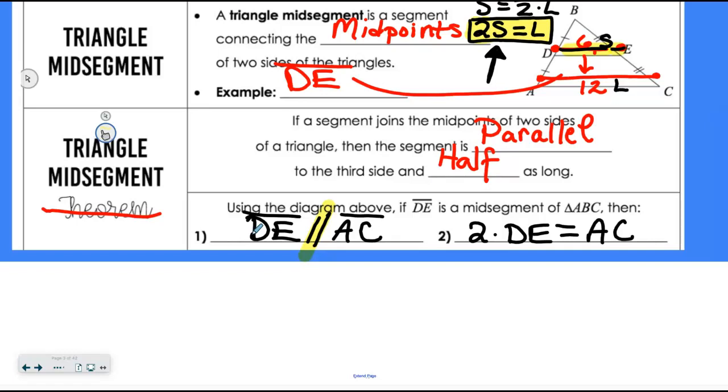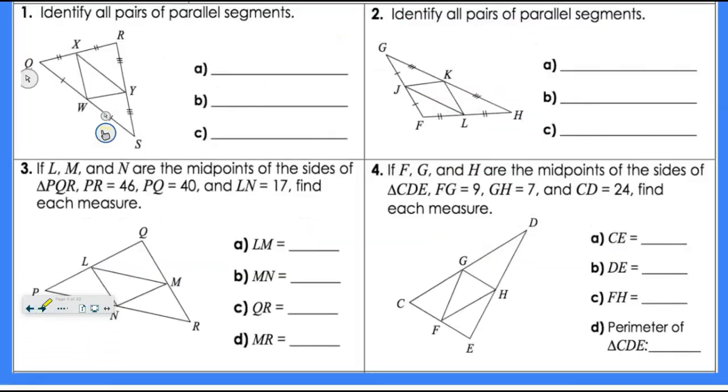All right? So we're going to go practice those two right now on the next page. We're going to practice the parallel relationship, and then we'll practice the numerical one. If you guys are participating, I won't go through all these examples. There's a lot. So let's see how we do. First thing says to identify all pairs of parallel segments.